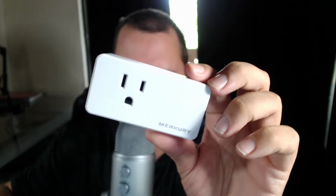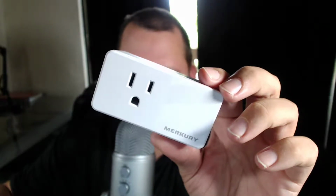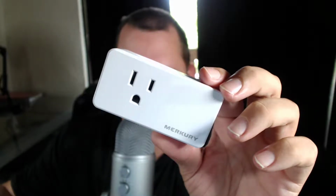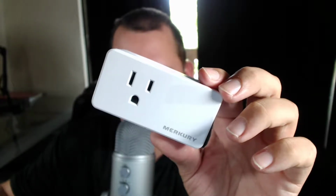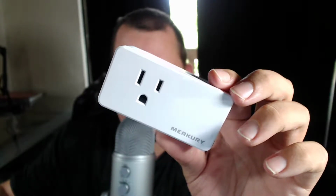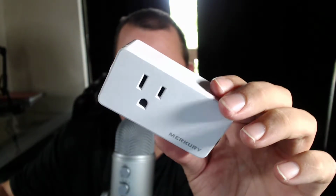Other than that, it's through the app, the Greenie app. You set it up through the Greenie app, and then you go to Google Assistant, Alexa, or Cortana, and actually voice activate it. It all runs smoothly through any one of those devices. I'm sure if you have a hub, it works through those. I personally just use it through my phone. It's really easy. Now, that really concludes what I'm saying for this device, because I do recommend it.